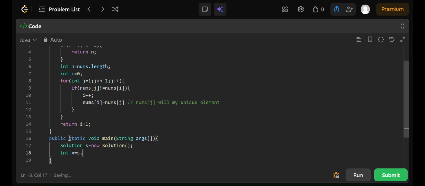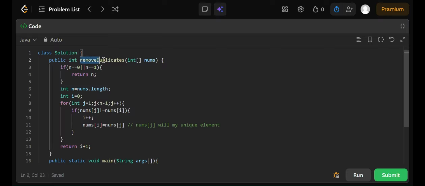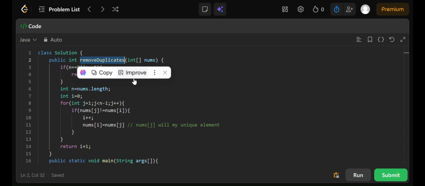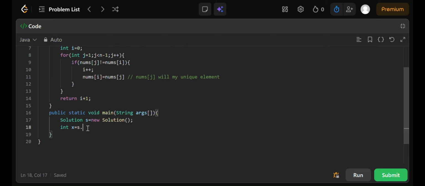int x will store the unique value count. s.remove is the function call. I first created an array which contains 1 1 1 1 2.